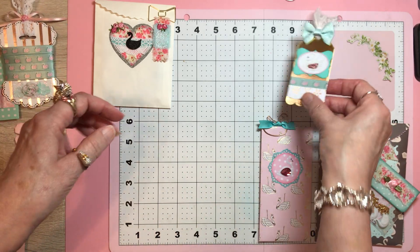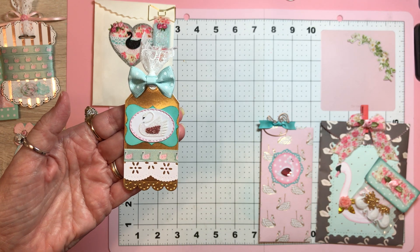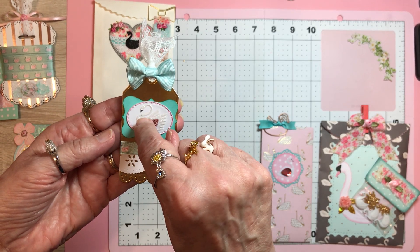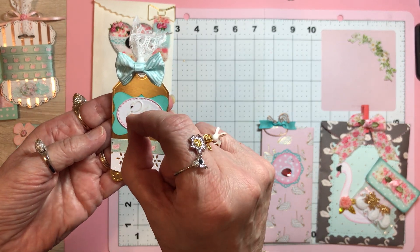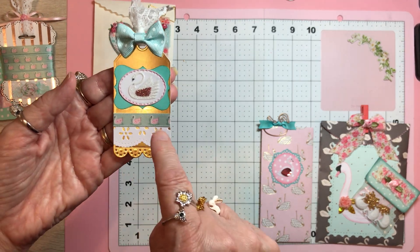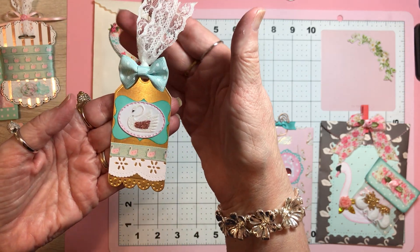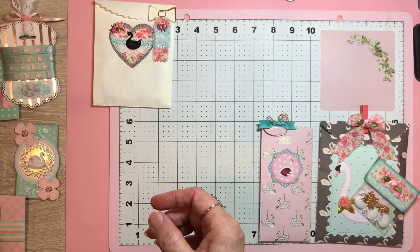Then I also made her this tag. And it tickled me — whoever did the little black dots on these little stickers always put one right there. You know, evidently the brush was large or something. There's that ribbon here, and then this tag is die cut with a little bit of lace at the top and then a bow. Doing a lot of bows with the swans, have you noticed?